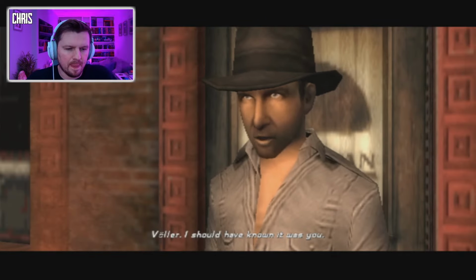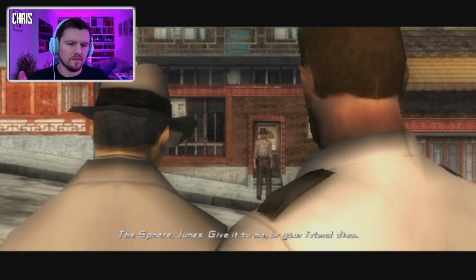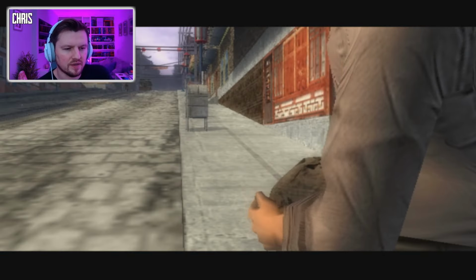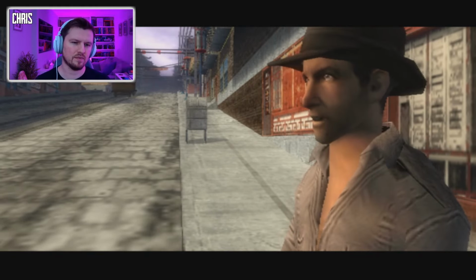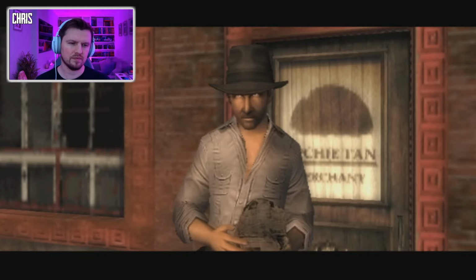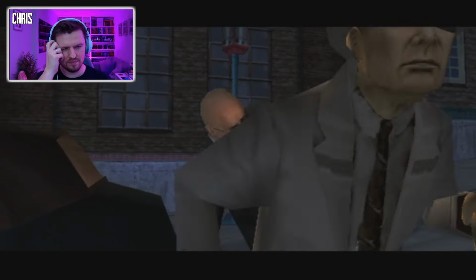Voller, I should have known it was you. The sphere, Jones. Give it to me or your friend dies. You want the sphere, huh? Jump on the tram. Go!